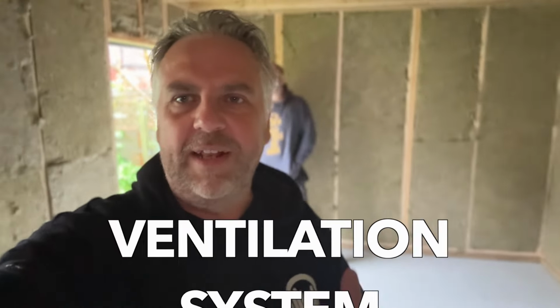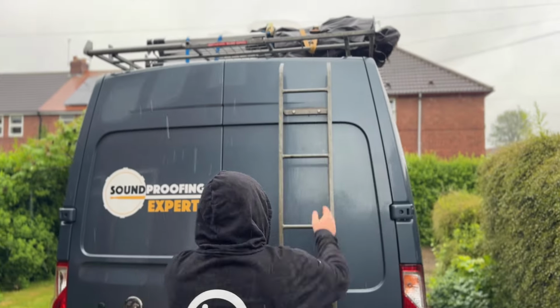The other thing we're going to do is talk through how we tackle the ventilation system on a room of this type where it's soundproofed and it's totally sealed. You need some way for the building to breathe, but also so you can breathe. We're going to be running through how the ventilation system is set up at this stage, which obviously will be quite interesting. So stay tuned for that, and we'll bring you guys back once we're a bit more set up.